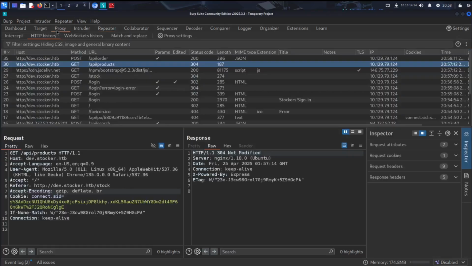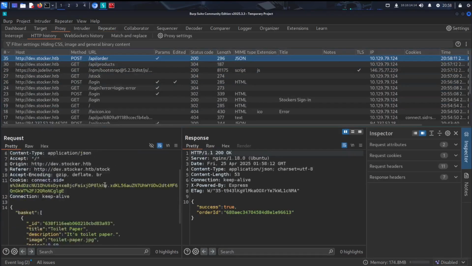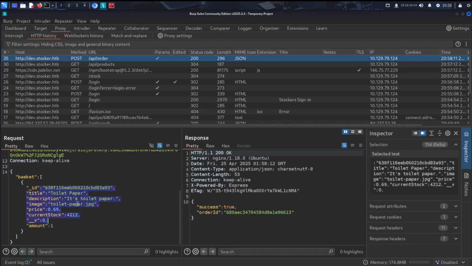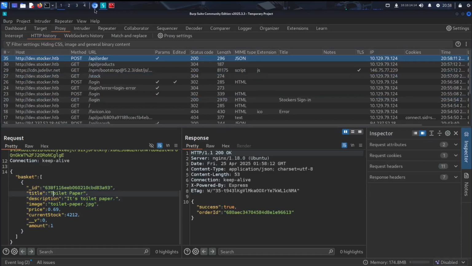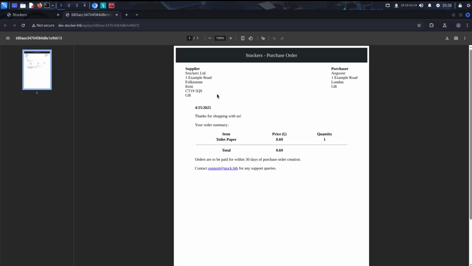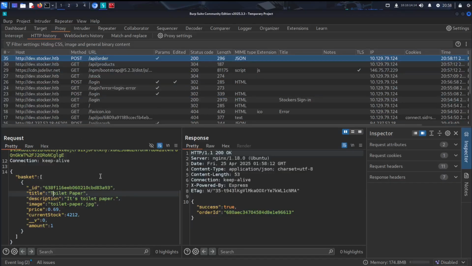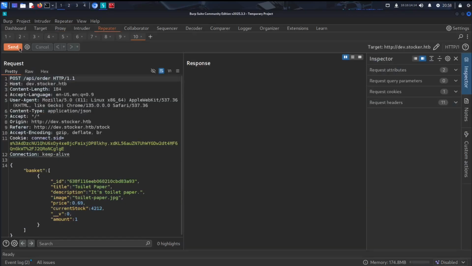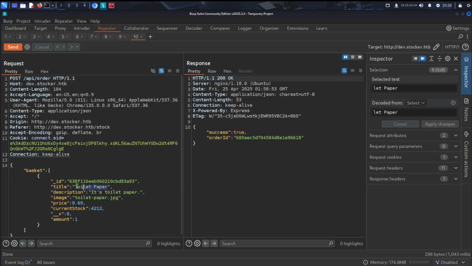If we go back into our repeater, we can actually see, look at that, we can control the ID, the title, and if we go back and look, we can actually see part of these things are included. The item, toilet paper, the price, the quantity, these are being rendered in the front end. So this should not be screaming at you quite yet, but you should be getting the wheels turning. It's like, maybe we can do some PDF injection stuff here. I'm not sure, I think you can do title or description or whatever.